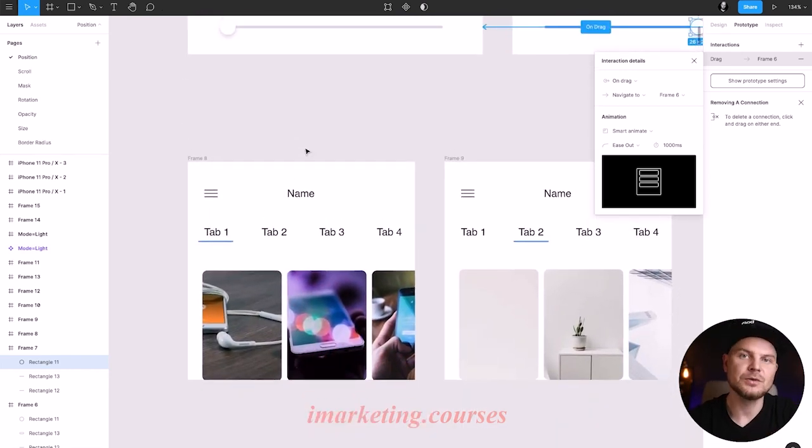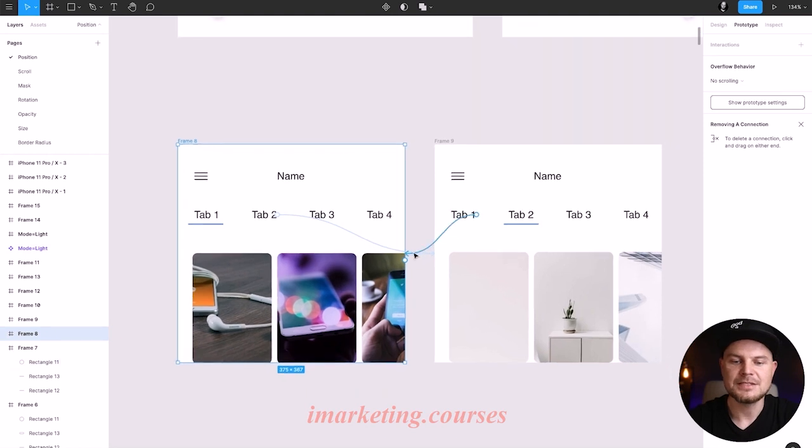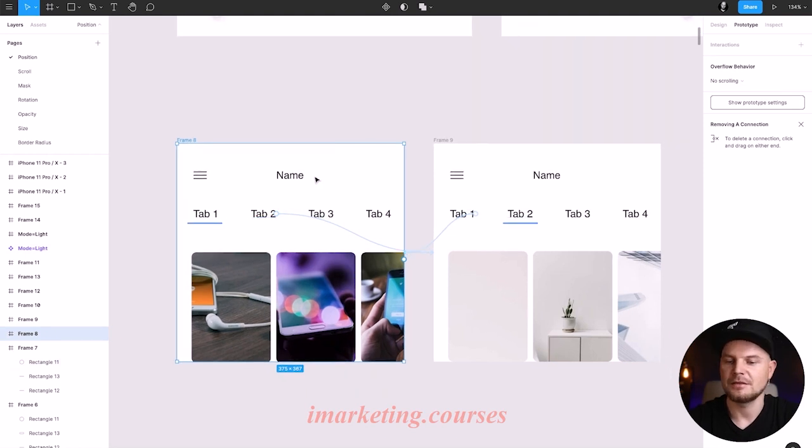Where else can we use position? This is the example that I created here, and this is a super simple UI, and we will not be focusing on UI in this masterclass because this masterclass is about motion UI design. You should work with the designs that you created, or I'll show you at the end of this section what else you can use for practice, if you don't have designs or if you want more practice in motion UI design.